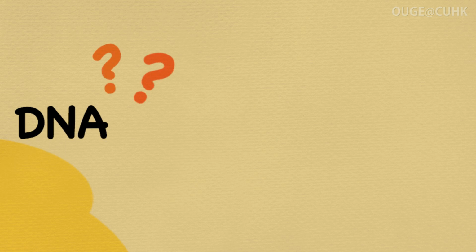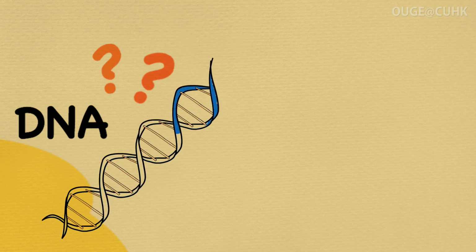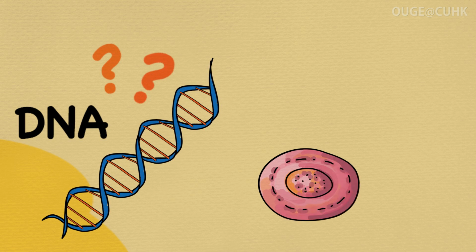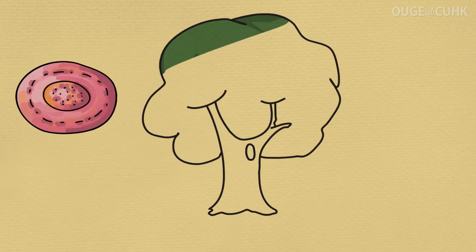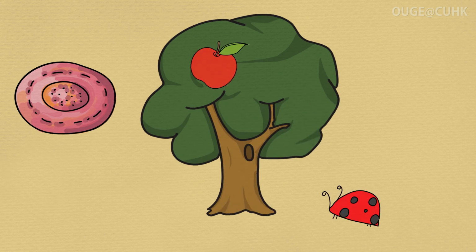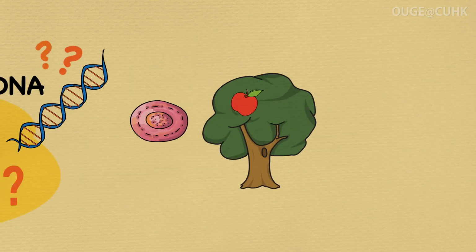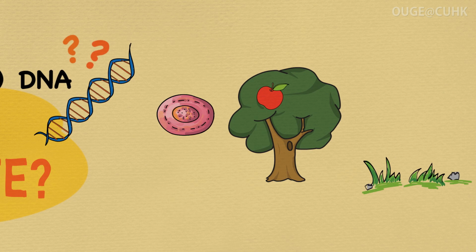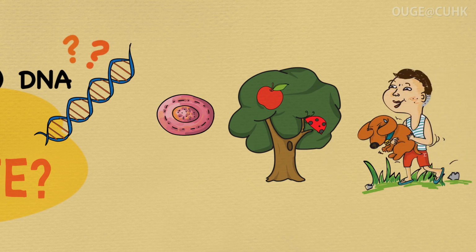To understand Watson's idea, we have to know the structure of DNA and the decoding mechanism. Then we can understand how DNA affects the functions of cells, the communication among cells, and the formation of biological structures and characteristics. Thereby, we can have a deeper understanding of the interaction between organisms and the environment.